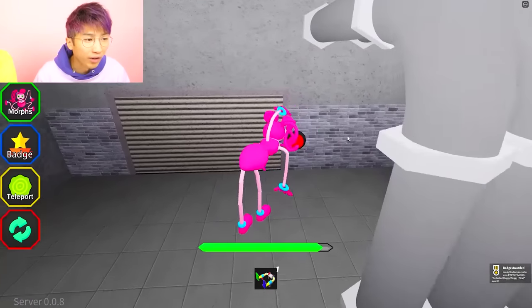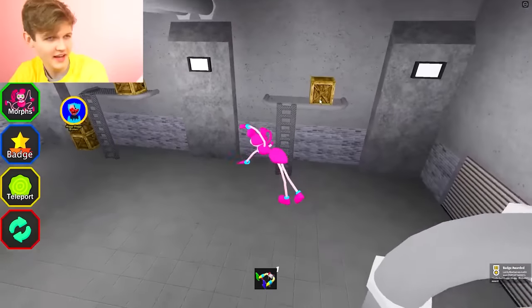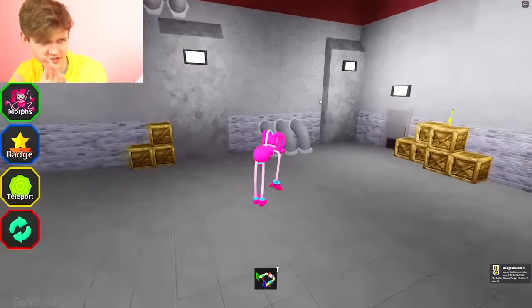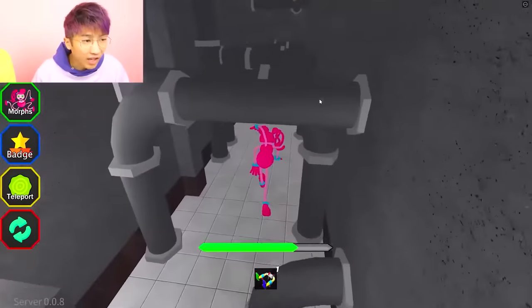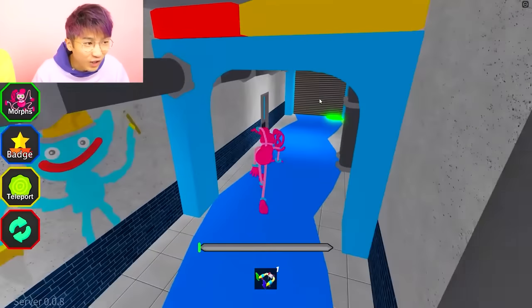Okay, now I'm gonna press this button. What is this button? What? Huggy Wuggy broken. Nice. We got broken Huggy Wuggy. Oh, because the door is broken. I get it, guys. This game is crazy. There's so much to explore. Nice. This is lit. All right, let's keep going.